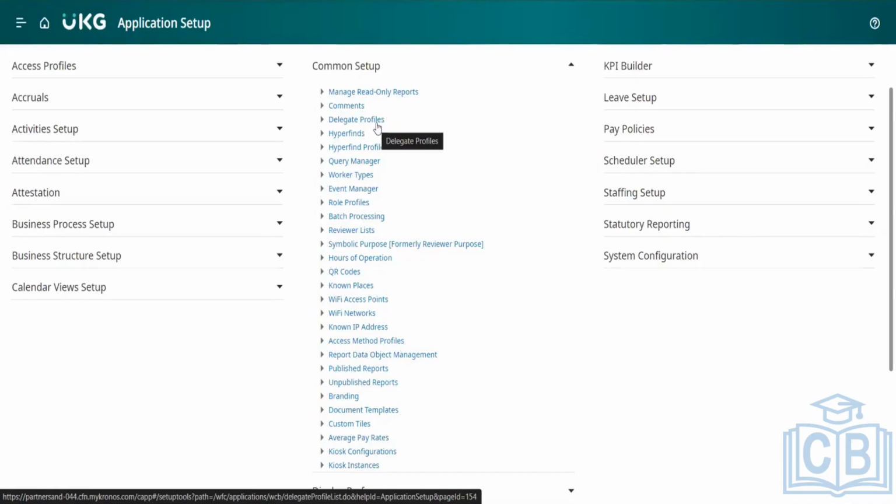That means the manager will not change, but the manager is going on a long leave, let's say for 30 days or 60 days. For that duration of time, he can ask someone else to take care of their employees, their profile, their approvals, their leave requests, all those things that the manager can take care of.